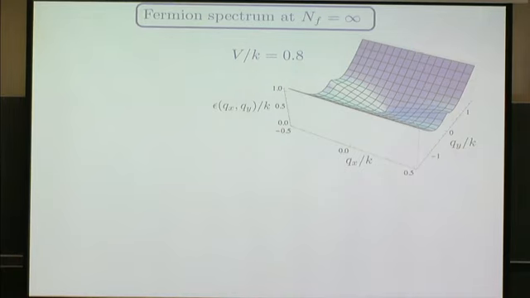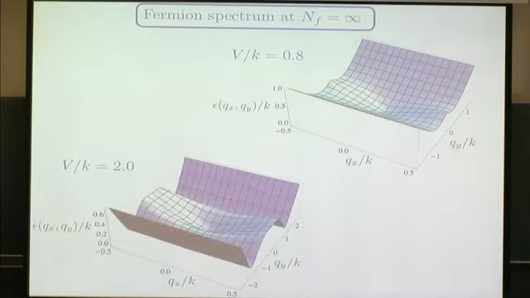Okay, so this is what we were doing, and we just said, okay, let's turn up v over k numerically and see what happens. And initially, we were surprised at what happened, and then we looked up the literature and found this was actually well known by many people in the graphene community. And this is what happened.